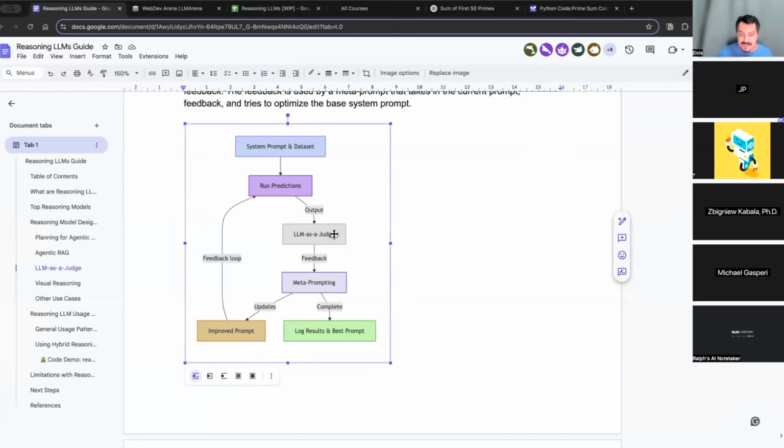Why? Because the LLM-as-a-Judge is actually a hard component to optimize, because it has a lot of biases. Let's say you're using a scale of 1 to 5. These models have a bias towards higher scores, 4 or 5. They're too positive in that sense, and it's not going to give you lower scores. To fix that, you probably have to give it some examples. So there's a lot of things that you need to optimize here.